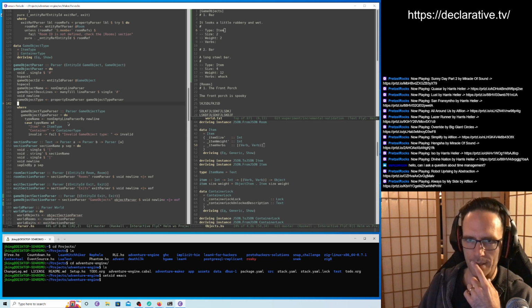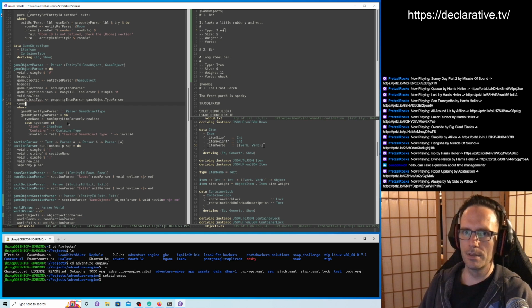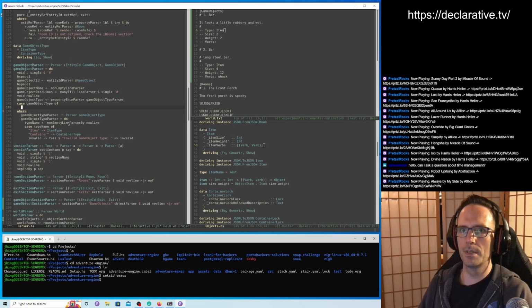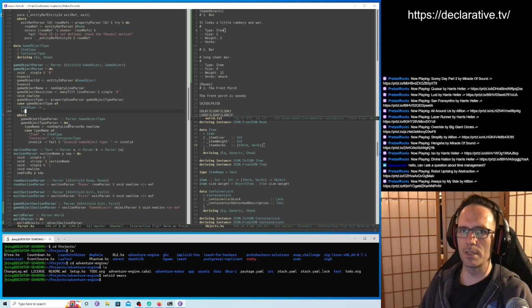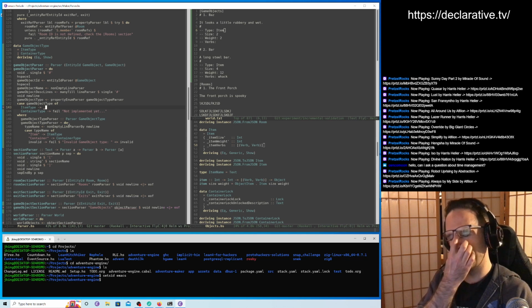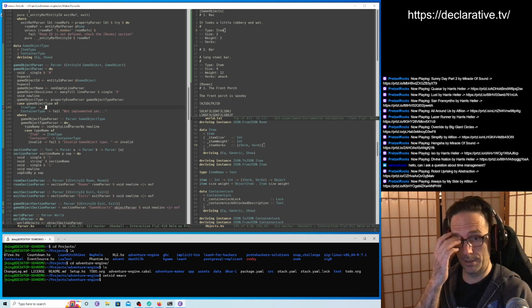We need to case match on the game object type here. So we have an item type, we have to do something. And if we have a container type, we have to do some other properties. For now, container type, let's just fail with not implemented. But for item type, we just need a few more properties to fill in.